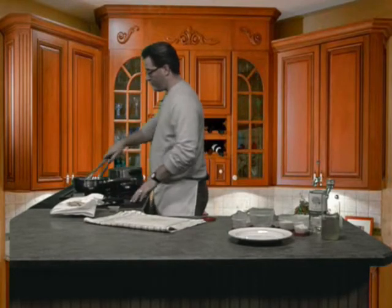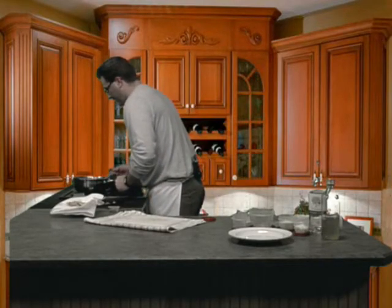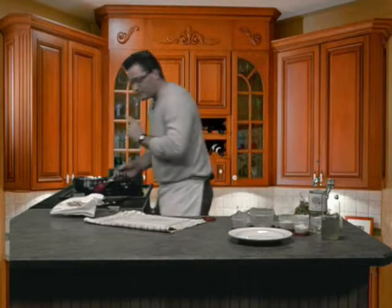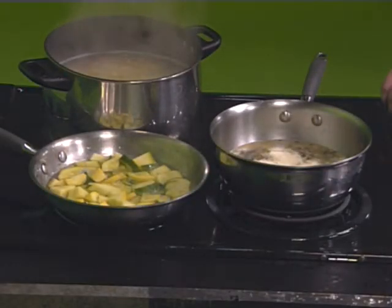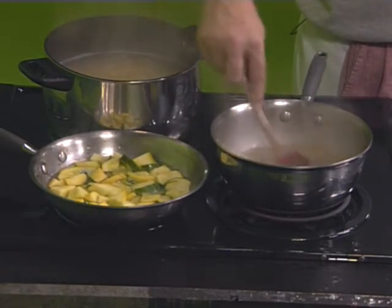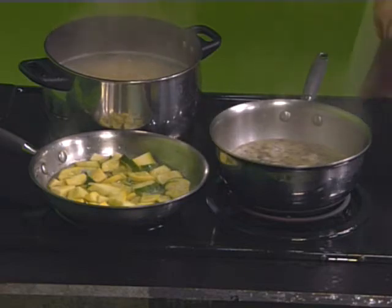And by reduce down, we mean just pretty much it's going to boil. Now let's just take a little taste here. See how the flavors are coming together. That is nice. We don't need any more of that. Now we're also going to add a couple of tablespoons of Parmesan cheese. That is smelling wonderful, wonderful, wonderful.